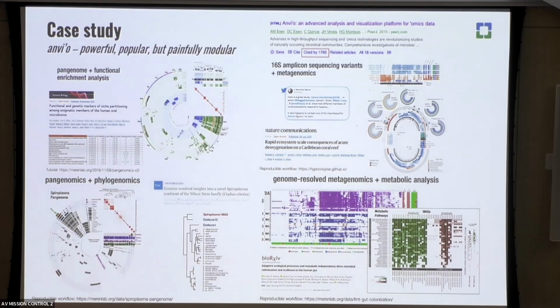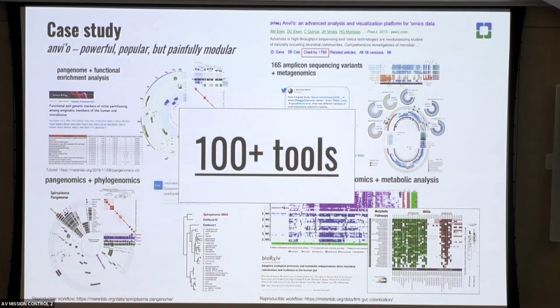So let's talk about Anvio. This is a powerful, popular Python-based toolkit for metagenomics, pangenomics, and genomics in general. It's very popular, and we think that the whole Galaxy community will really benefit from its integration into the platform. There is only one problem here, which is that it contains over 100 tools and subcommands. These numbers make the manual wrapping of all these tools quite impractical. At the same time, it makes it an ideal test case for what we would like to do: trying to integrate all these tools into the Galaxy platform in an automatic way.